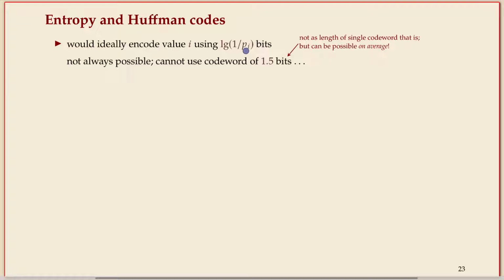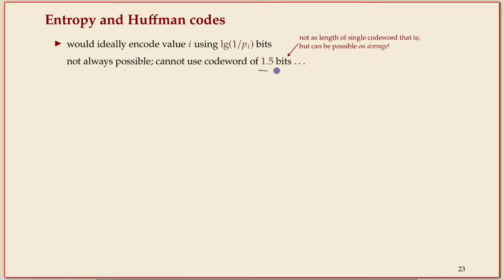Okay, so far I can only appeal to your intuition that maybe this makes sense. But at least it already is clear that this is not quite possible, because log of 1 over pi might be some real number, definitely not necessarily integral. And so it's a little tough to see how we can create code words with length 1.5. If you think of specific code words, there's no binary string of length 1.5, but you can sometimes achieve this on average if you don't have a fixed code word, but you have the option to average things out. It's something that we won't cover, but there's a method called Arithmetic Coding that is Huffman on steroids. It allows you to code things with a fractional number of bits. But yeah, we'll leave it with Huffman.